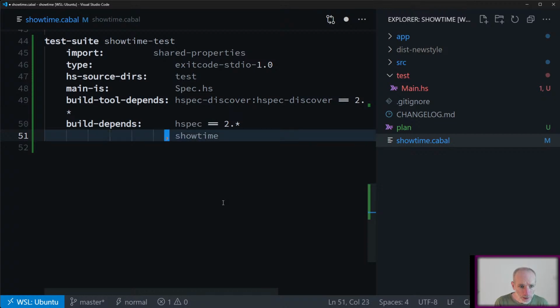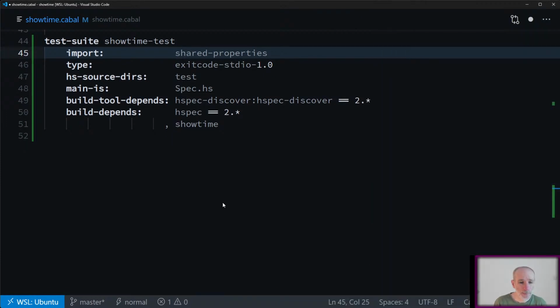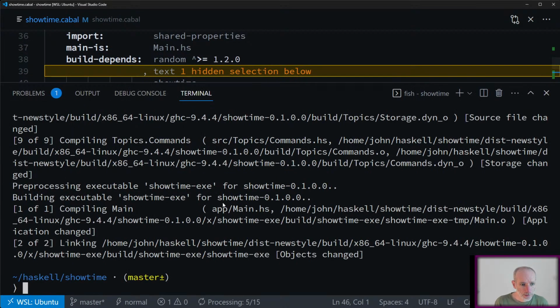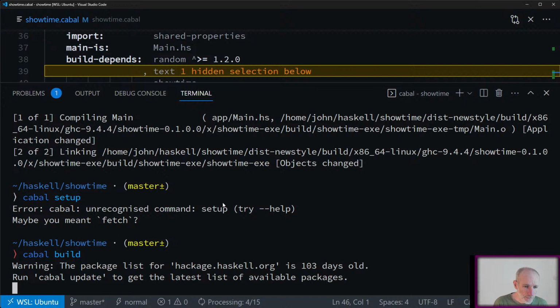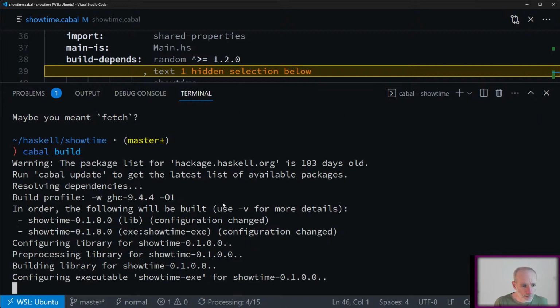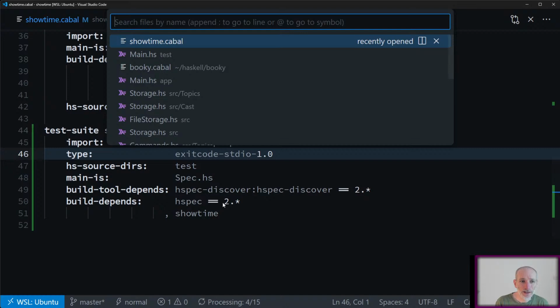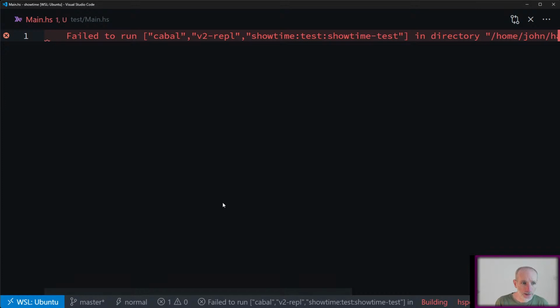I'll need to go and now grab... nope, didn't mean to set up. I meant build. Okay, I need to run a test, but that's not what I want. So this main.hs was actually going to be called spec. And what did that look like?